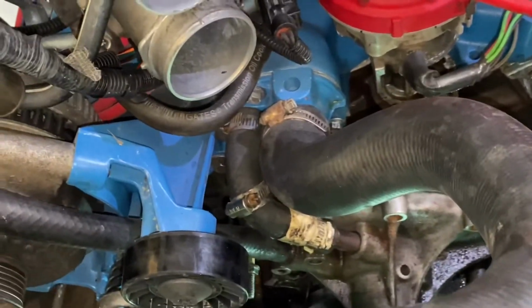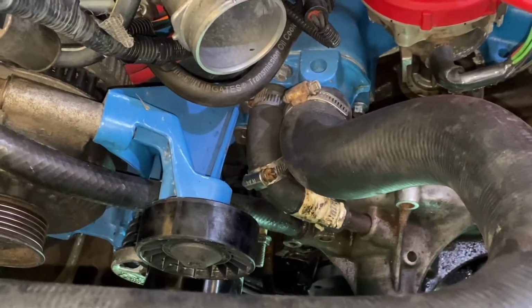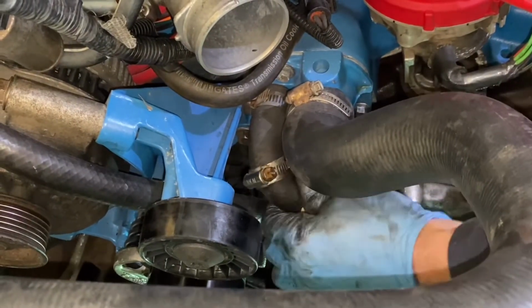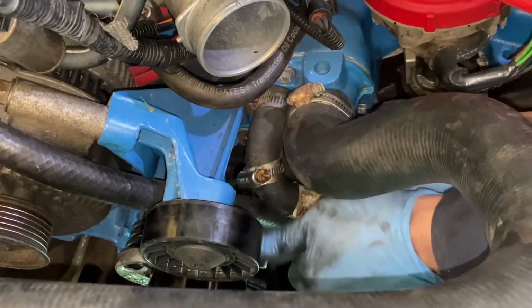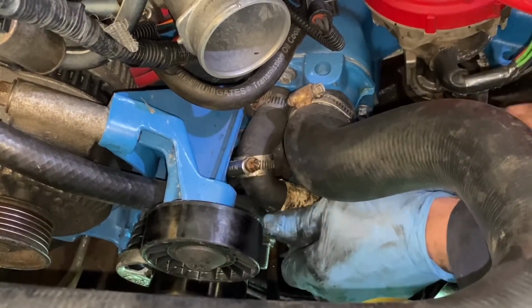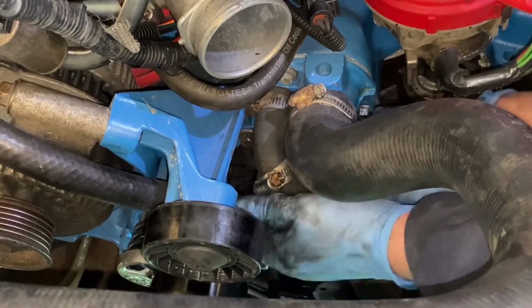Get you in here where you can see what I'm fighting over here. Okay, and there's the heater hose from the thermostat.